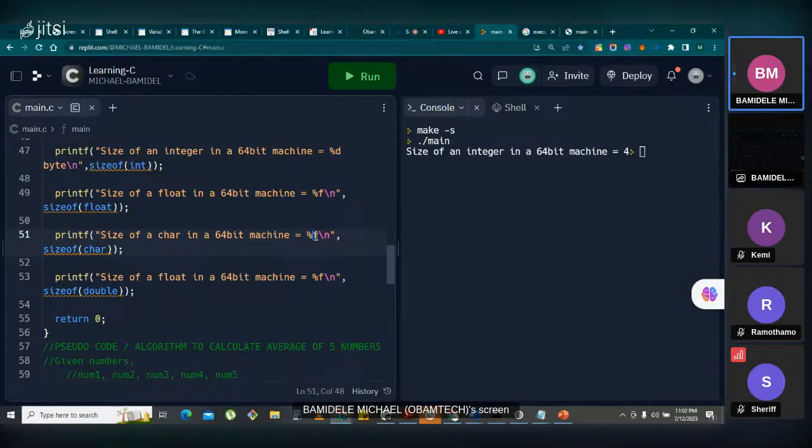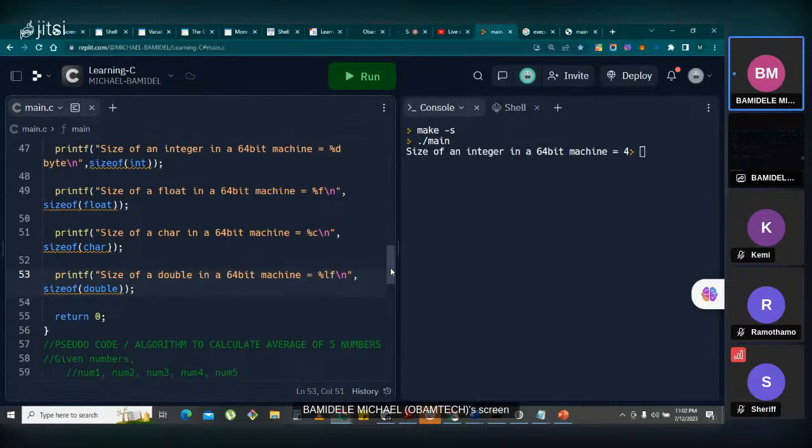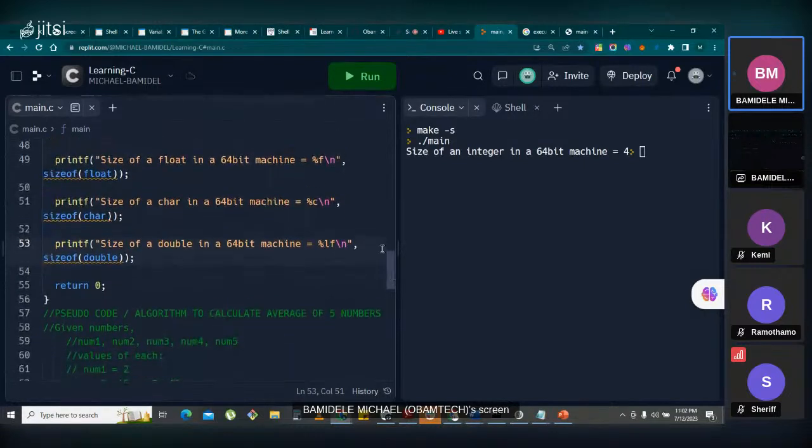Now for character, we have to specify the format specifier %c. This looks strange, but we'll get to know them soon. Then we have the size of a double in a 64-bit machine, and when we are referencing double, we say long float or %lf. So we should see the values.